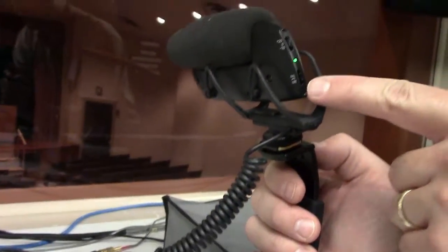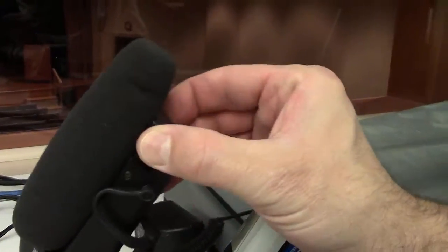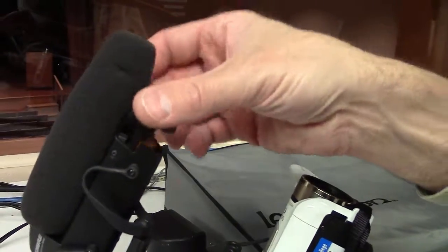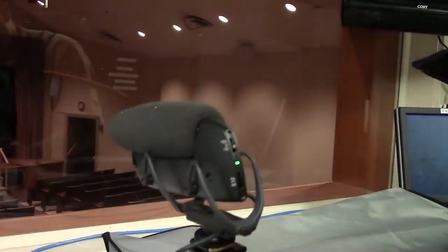Now, what happens if you turn this on but you still don't see a green light? What you will do is you may need to change the battery. Right here, squeeze these two buttons and pull out, and there's just simply a AA battery to replace. When you're done, click it in, turn it back on, and you're good to go.